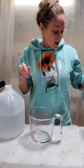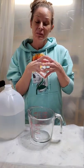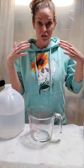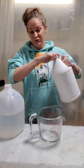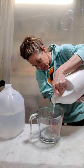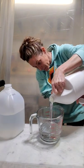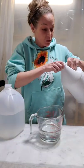Okay, you guys, I'm back and I'm mixing together my liquid that I put on the inside of my snow globe tumblers. Everybody has a different preference for liquids. It depends on the flow that you want, and whatever you feel most comfortable with.